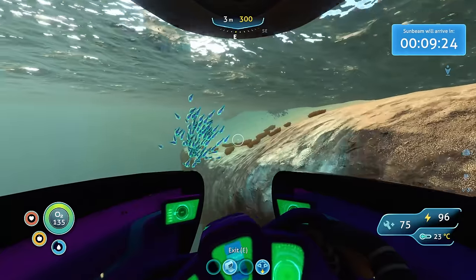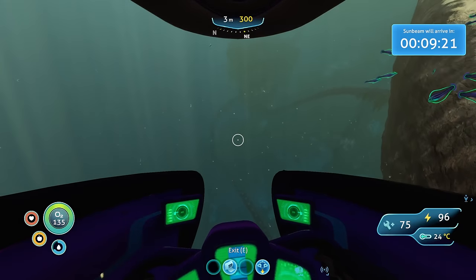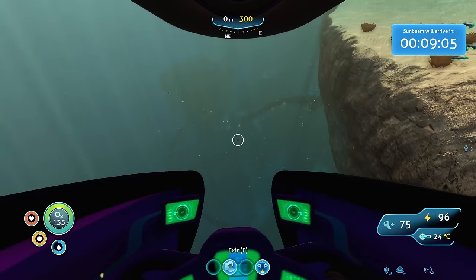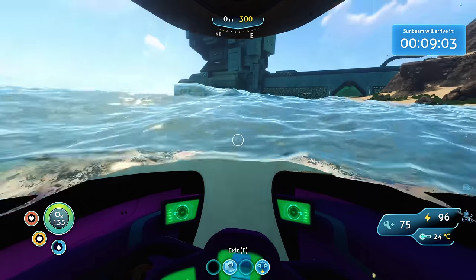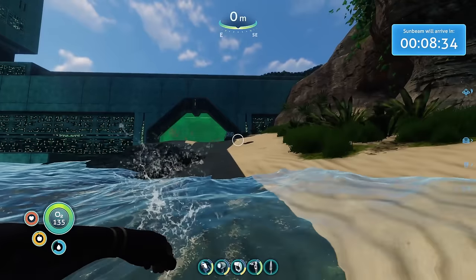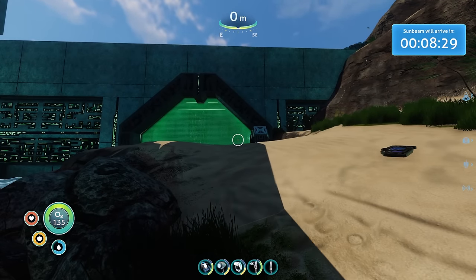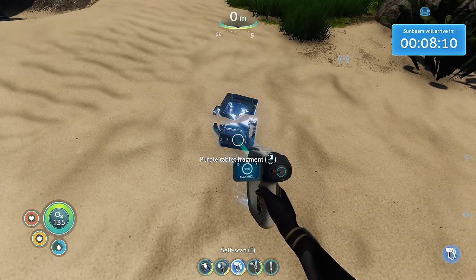Around the island, deep underwater, I saw what I can only assume to be a massive alien cube, connected with mechanical tubes. And looking above the water, I saw the base extended onto land. Investigating the area, I came to this seemingly locked force field sealed door, and a purple tablet which I scanned.